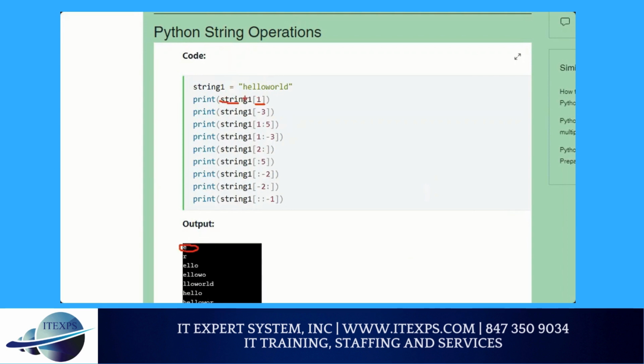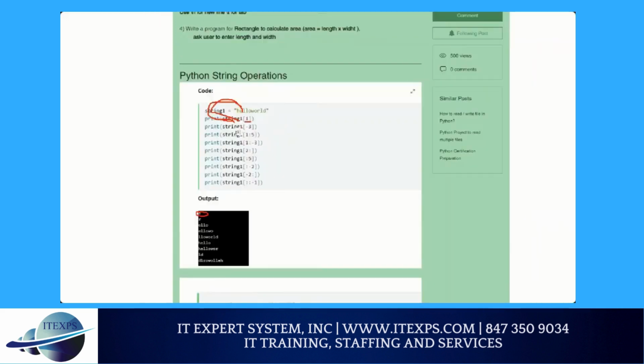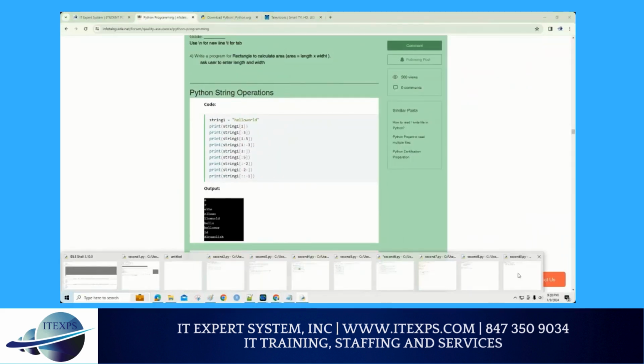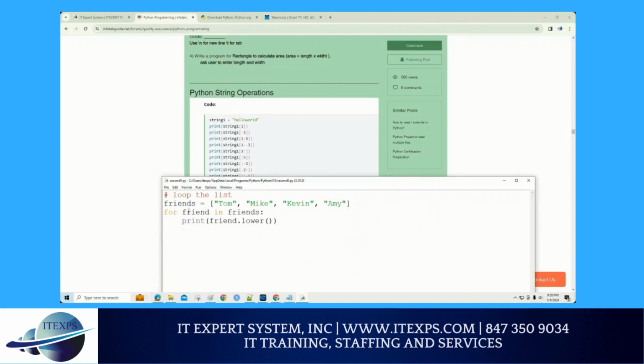So string is string, and in our case, string is friend. So if I write here rectangle bracket 1, it means I'm going to take only the first character, which is T. Next guy M, next guy K, next guy A. So we are taking one character from the friend.